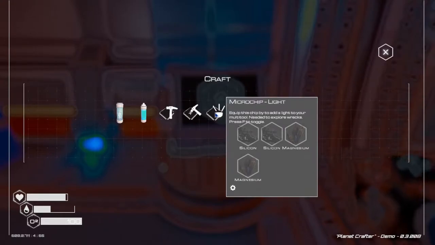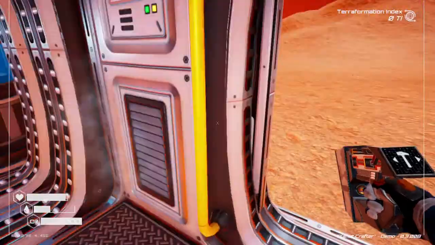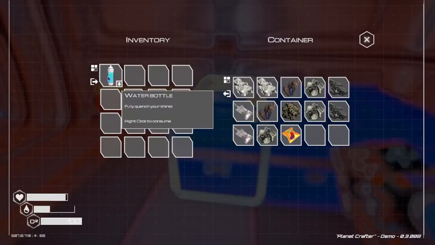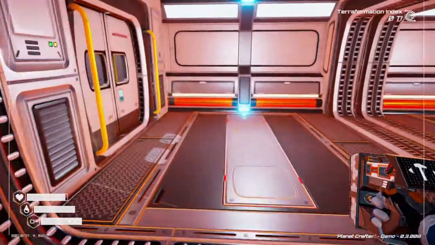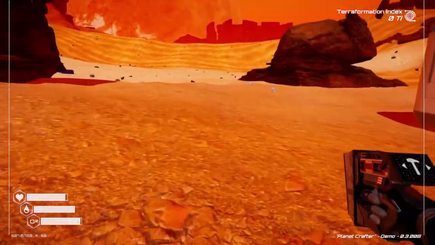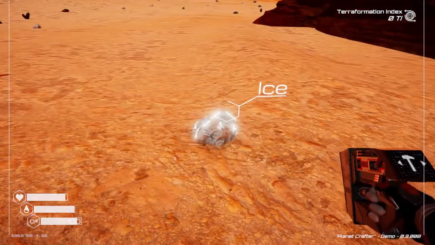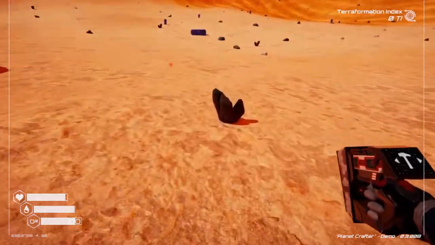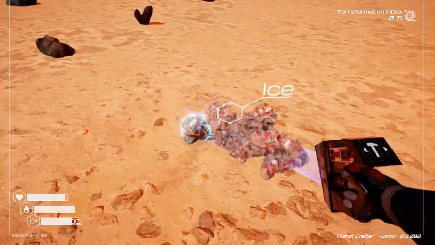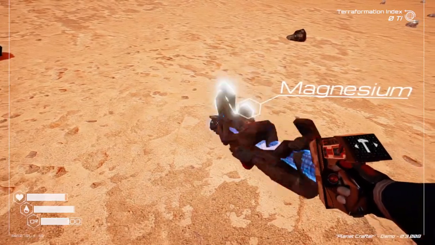So I need silicon, magnesium, and magnesium powder. Okay. We have full inventory here. Let's get rid of that. Drink that. Okay, go back out. We need silicon and magnesium. Then we need some more ice anyway. So we'll grab up some more ice while we're out here. I don't know if these spawn back, but we're going to take them all. I need every last bit of you.